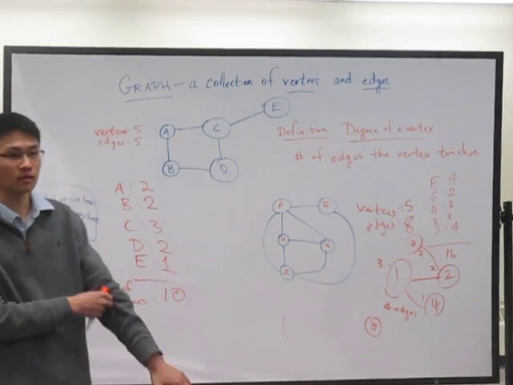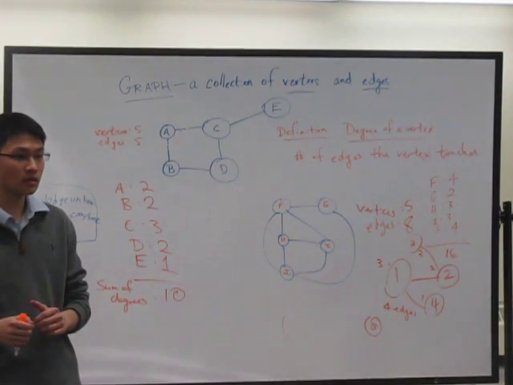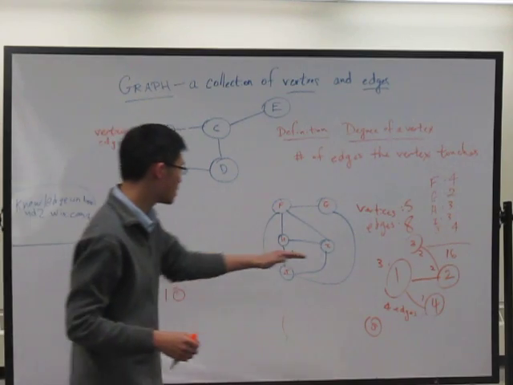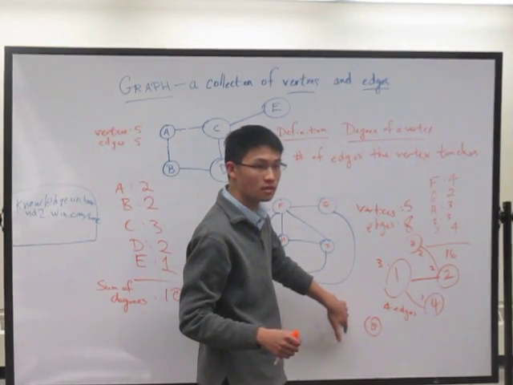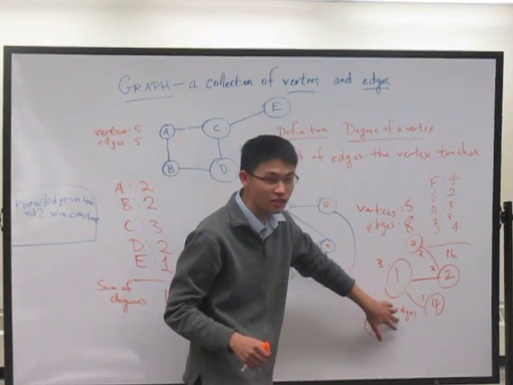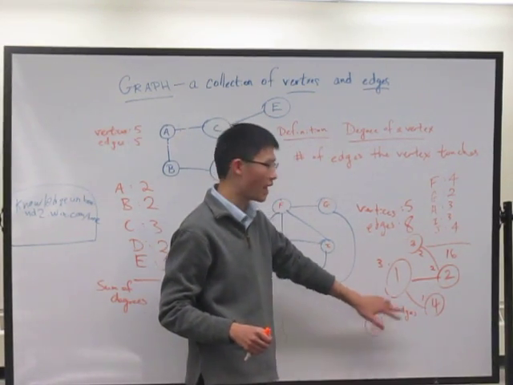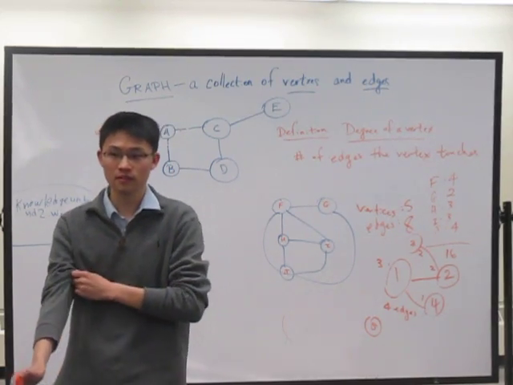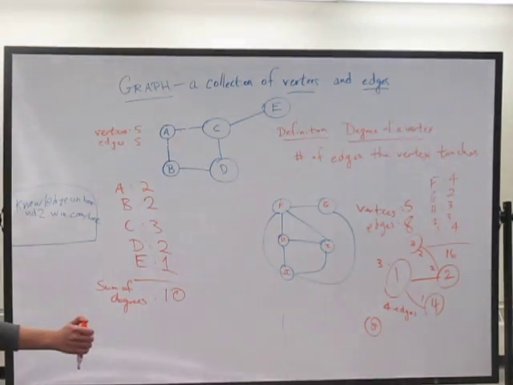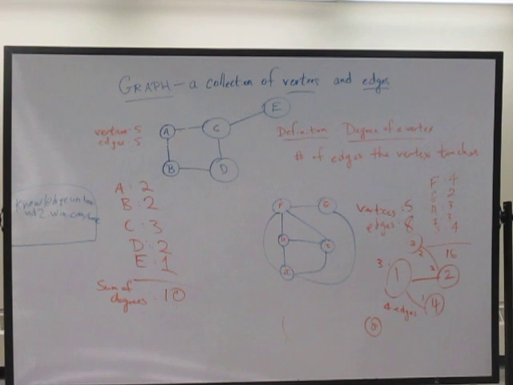Do you have 5 vertices or do you count that as 4? This is 5 vertices. So 5 times 2, or should we do? No, I'm saying the number of edges times 2. So the number of edges is still 4 in this graph. Okay. All right, anyone want me to explain that one more time?